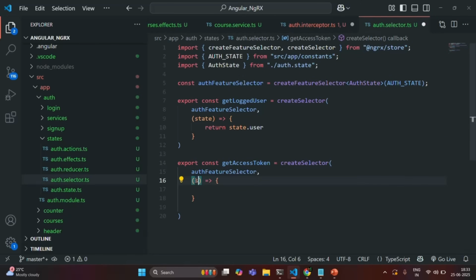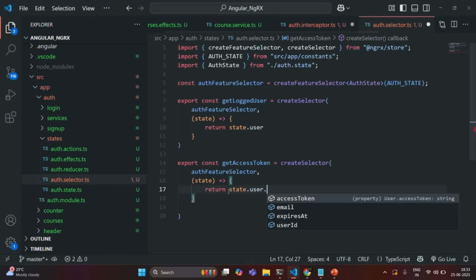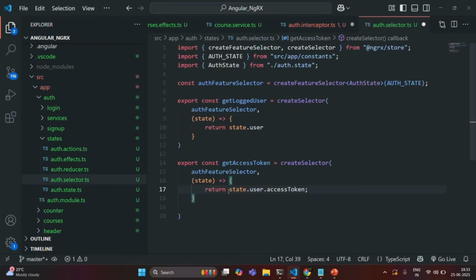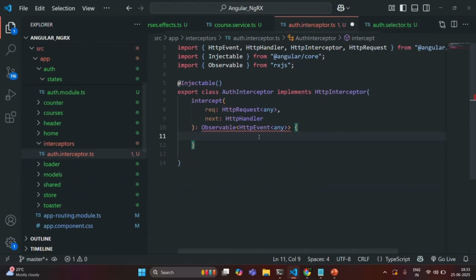This callback function is going to receive the current state, and from within this function we are going to access the user object, and from that user object we are going to access the access token and we are going to return it. Okay, now let's go to our interceptor.